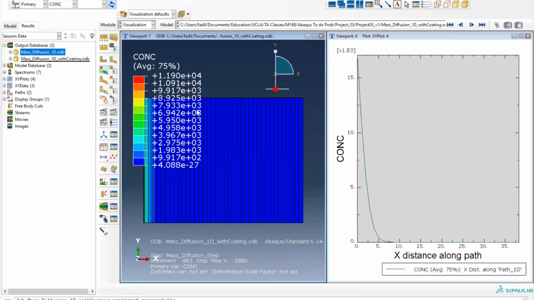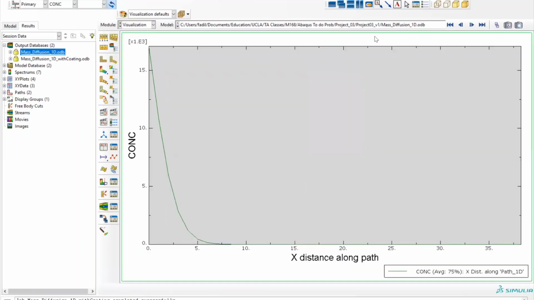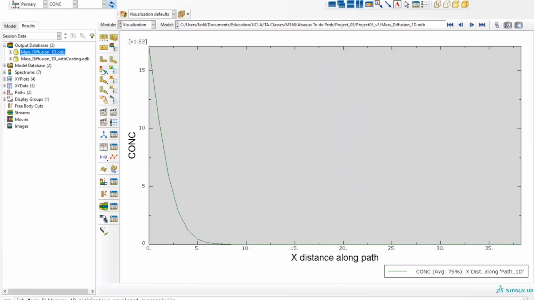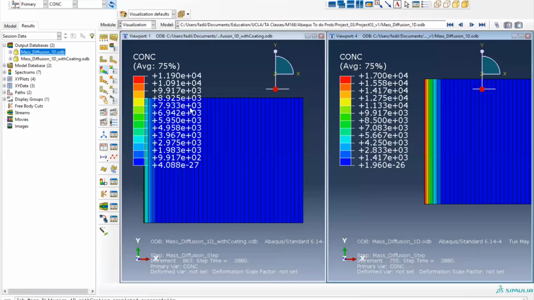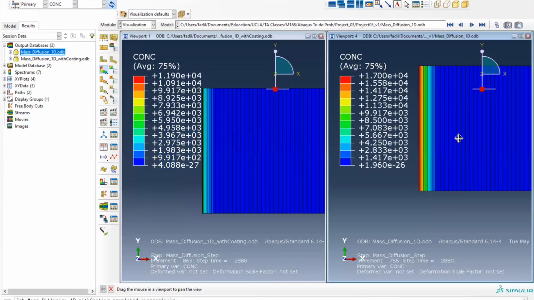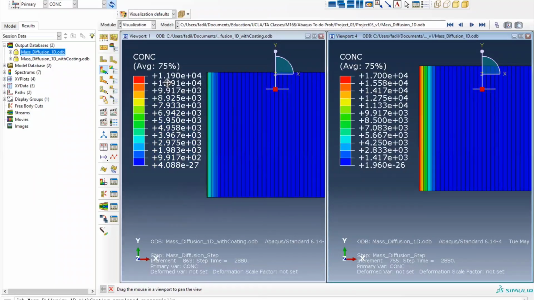Okay, that's good. Let's go to here. Oops. Nope, not this one. So we can again do this. Yeah. So again, that's what we have. That's the effect of our coating here. We have a coating material with a solubility that's less than 0.7. We saw the effect of solubility, and now we can compare these two. With this, we concluded the 1D or 2D part, and now we can move to the 3D part. Cool.